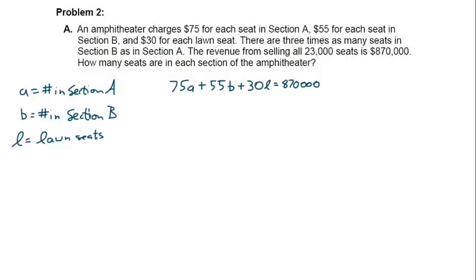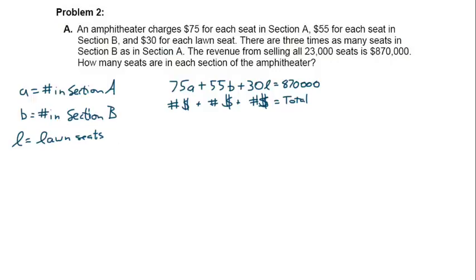That's just like the bill at the grocery store. It's a much bigger bill, but same idea. It's the number times how much, plus the number times how much, plus the number times how much, and we'll add them all up, equals the total. That is a grocery list. So that's the first equation.